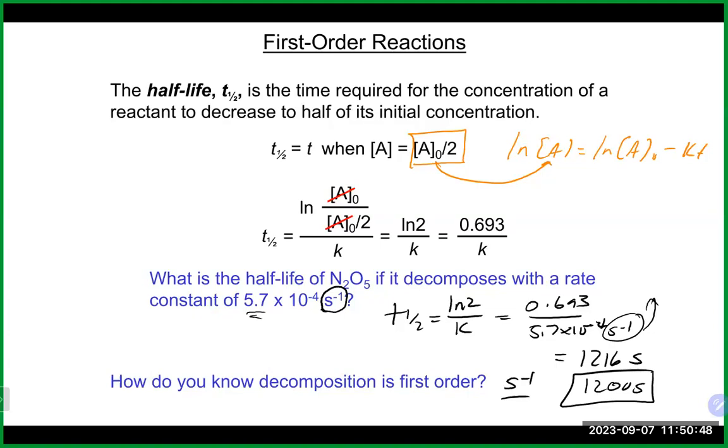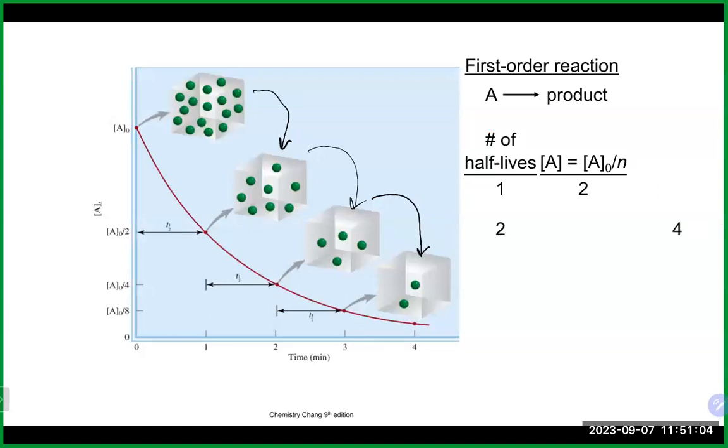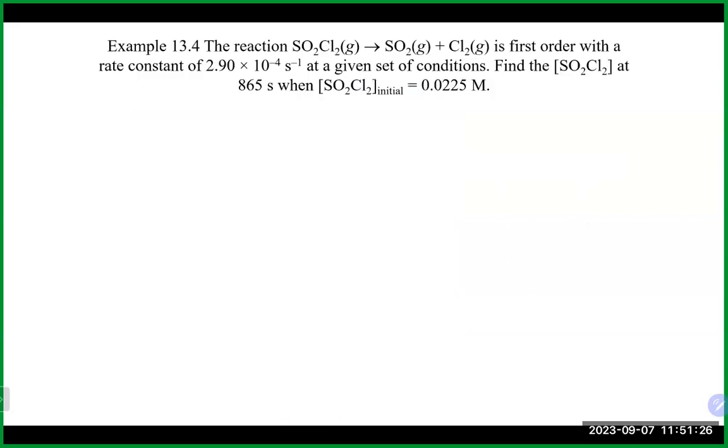Okay, so really important, as I mentioned before, you do need to know this, and more importantly, sometimes is knowing we're dealing with a first order reaction when we see those units. So half-life, as we talked about, really is the time it takes for half of whatever you started with to disappear. And as we can see here, we got half the circles, half left, half left. After about 10 half-lives or so, whatever you're dealing with should be pretty much gone at that point. And it should be about the same amount of time for every half-life as it decomposes.